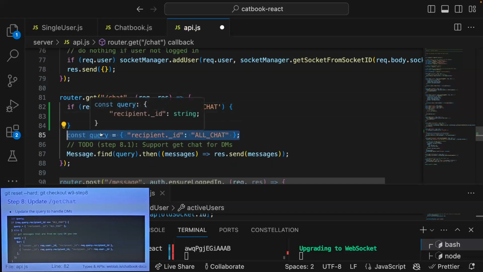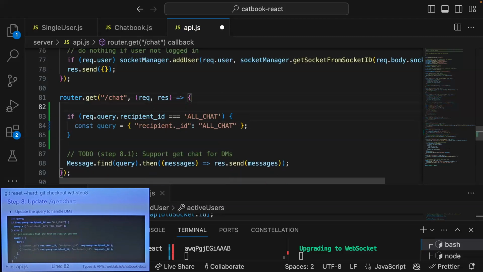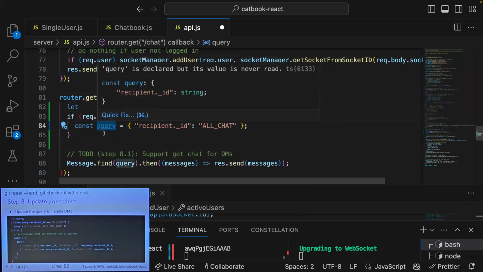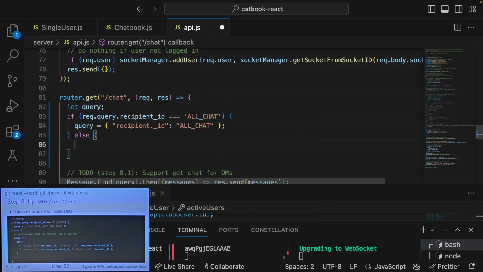If we are, we're going to keep the query the same. And I'm going to define the query outside of this function as well. You'll see why in a bit, but we're going to conditionally set this query variable depending on whether this is an all chat or a DM.